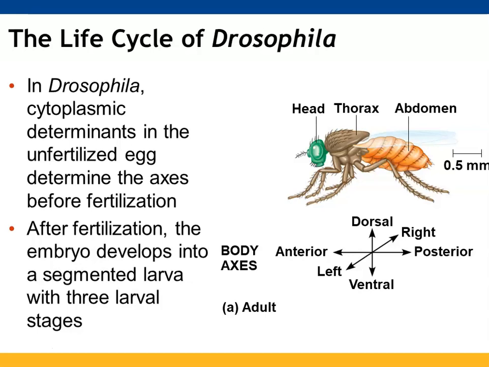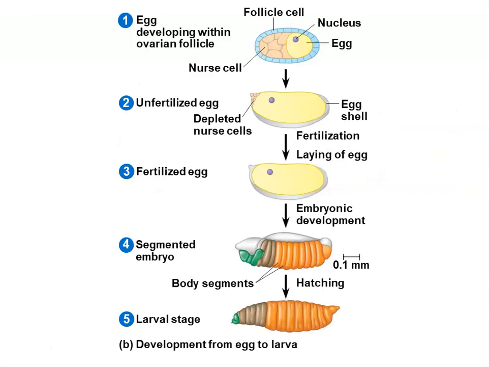The egg first grows within an ovarian follicle, where nurse cells provide it with the materials needed to grow. Once there is a mature unfertilized egg, those nurse cells have been diminished and the egg is ready to be fertilized. Once that egg is fertilized, cells start to go through rapid cell division using the cytoplasmic determinants that were present to set up body segments in the fruit fly, eventually turning it into a larva. Homeotic genes play a key role in that pattern formation. Lewis, Nüsslein-Volhard, and Wieschaus won a Nobel Prize in 1995 for determining this. They looked at segment formation by creating mutants and identifying genes through breeding experiments to figure out what genes were controlling segment formation, finding that 120 genes were essential to the segmentation process.